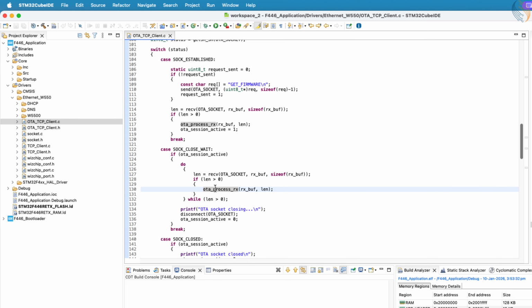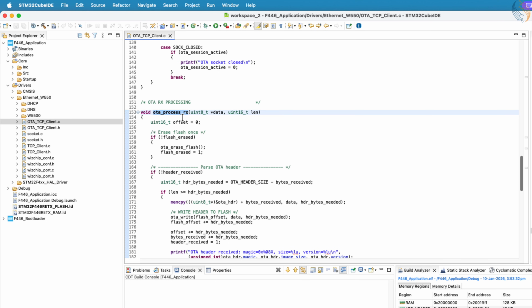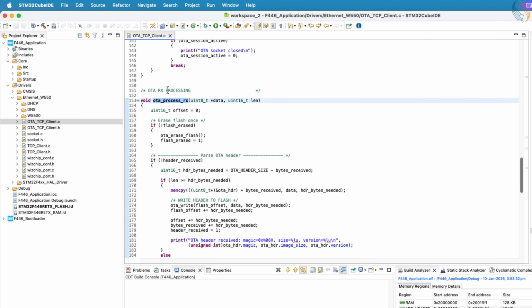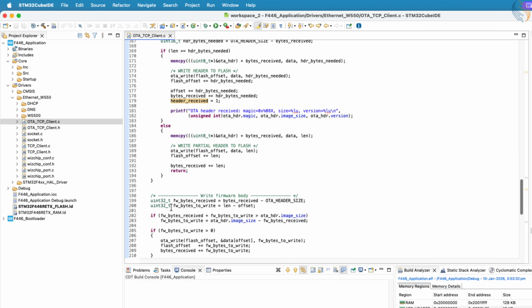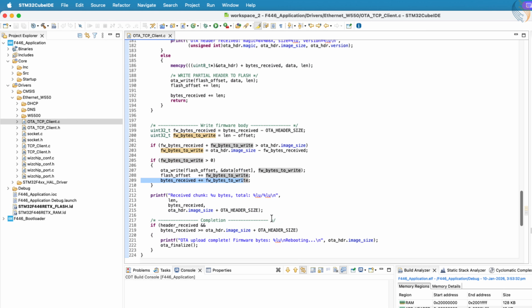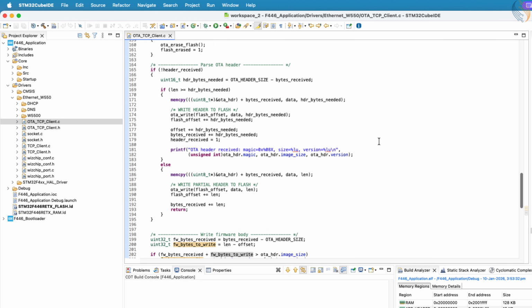When this function is called for the first time, it erases the entire OTA flash region. After that, it parses the header present at the beginning of the OTA file and then starts processing the remaining data. As you may recall, the OTA file starts with firmware metadata such as the magic number, firmware size, CRC value, and version information.